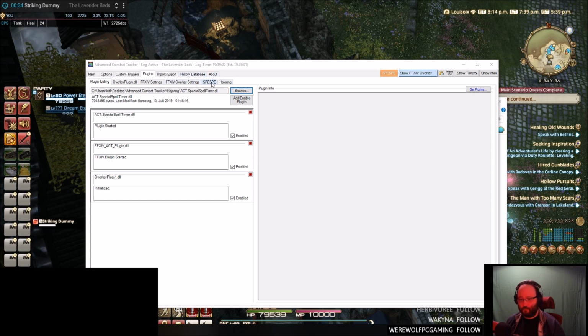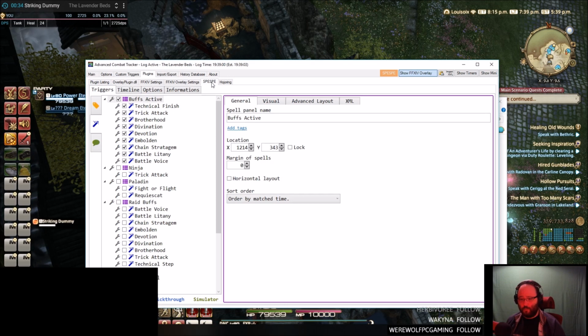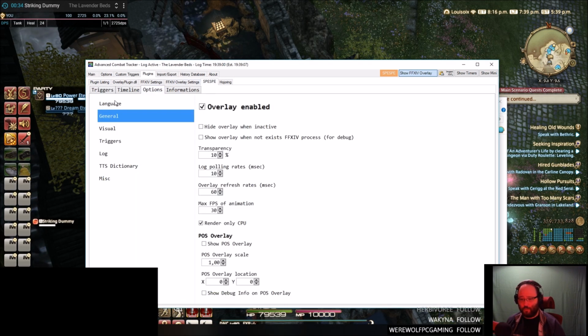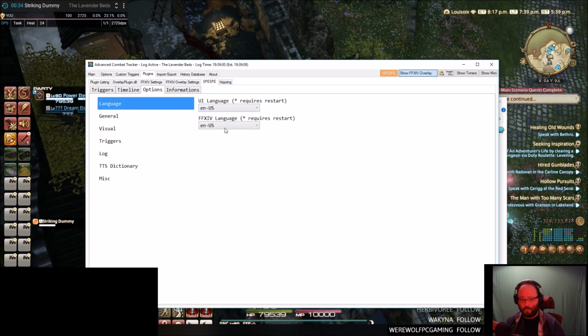You can click it, and the first thing you probably want to do is go to options, language, and set it to English here. Once you've done that, we can now start making our own overlay. I will post the overlays I am personally using to Pastebin, and you can simply import them. But this guide will explain how to make your own and how to customize them.